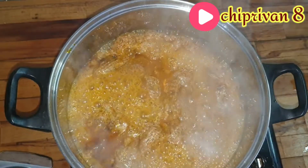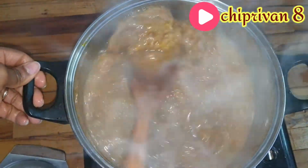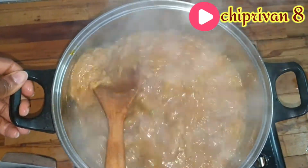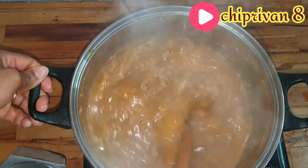This is where your patience is needed. Cook on a medium heat. Stir continuously to avoid burning until the lumps dissolve.